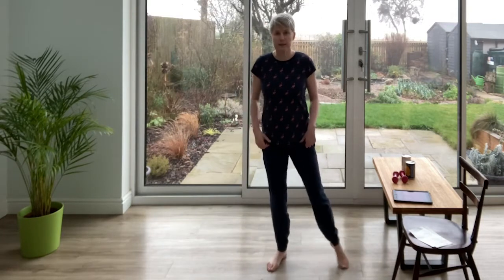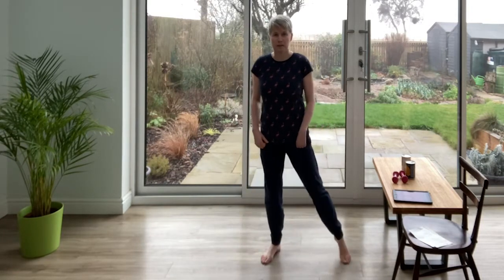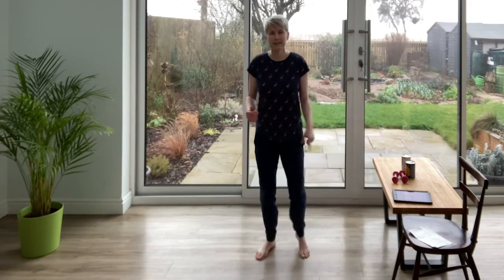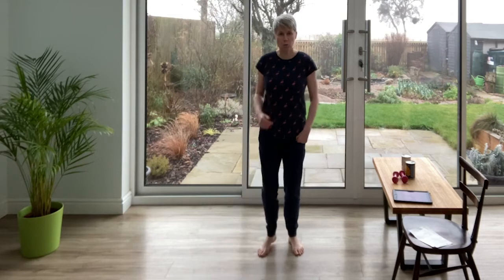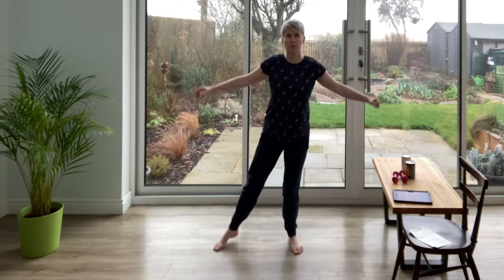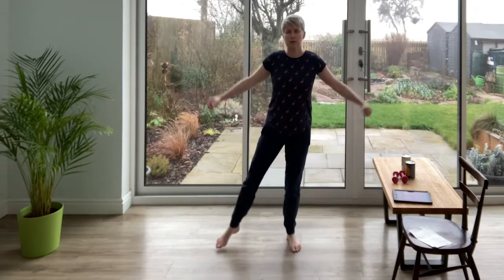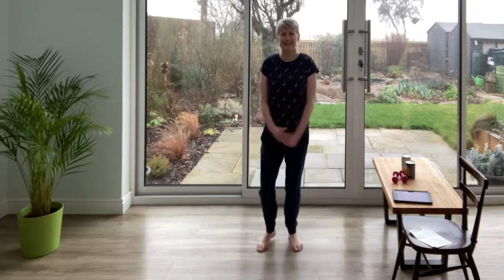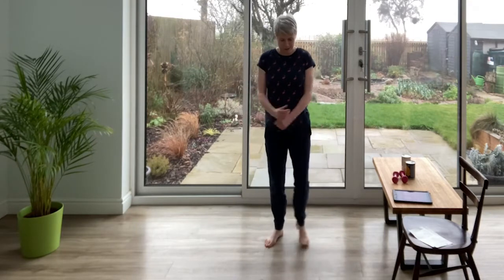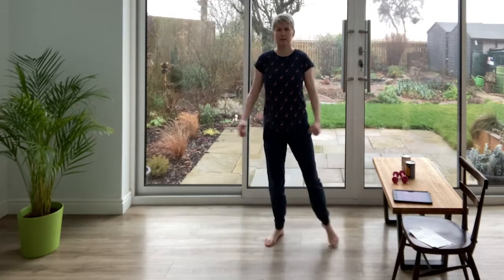And now we're going to do a little side tap. So you're going to tap it to the side and back to hip width. Okay, and it's just a light tap of the toe, there's no weight going on there. And then we're just going to do a little side lift with the arms. Slow it down if you need to. Okay, so we're just opening up the hips, we're making the hip joint move. The leg move out to the side there.